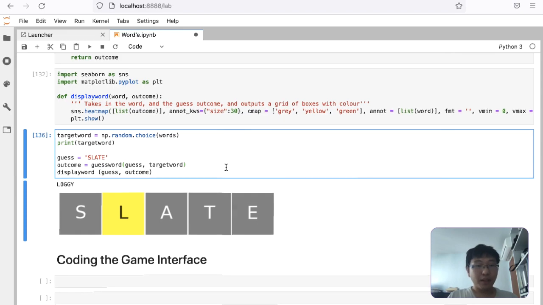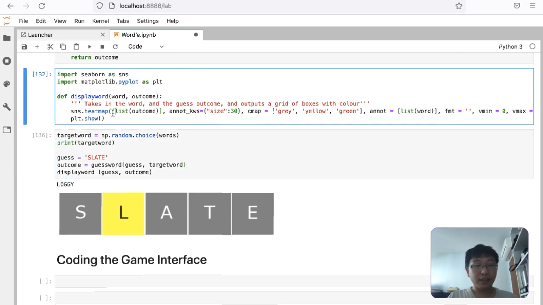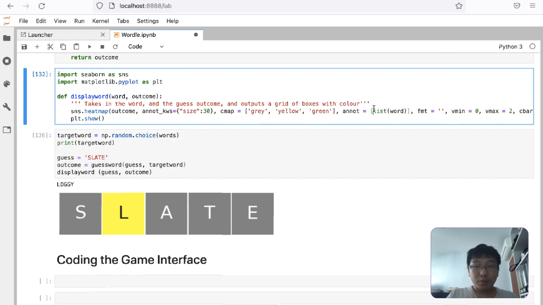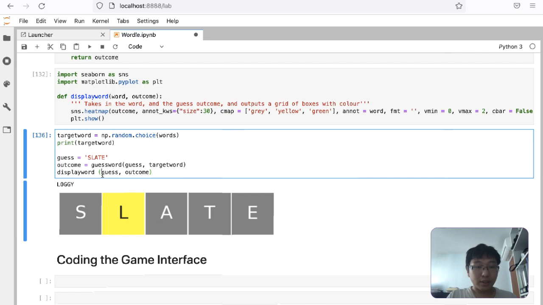We can also maintain a list of outcomes. Instead of doing this, we want to actually do the annotation here ourselves.